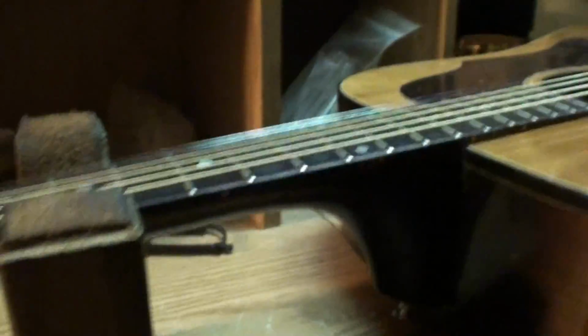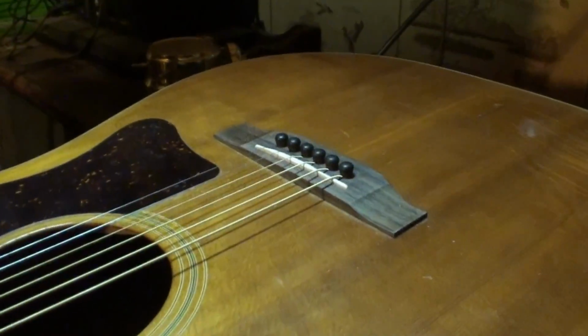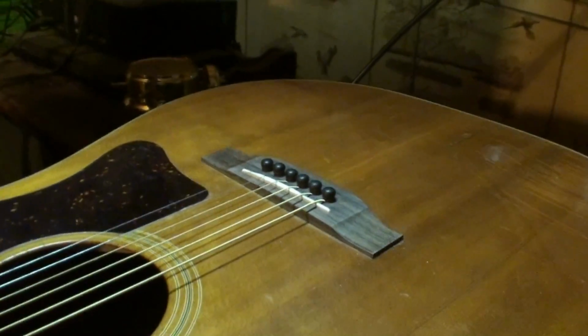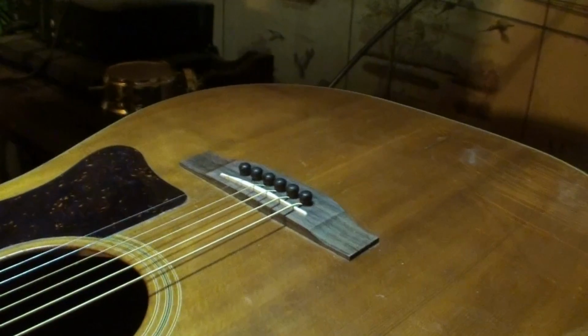And there you have it. See how low that action is up here? Check that out, man. That's really low and nice up there, and that's all he really wanted. So, I guess it's time for us to hear this thing, kids. I'm going to buff it up before I send it away. And you'll probably see it again in one more video.